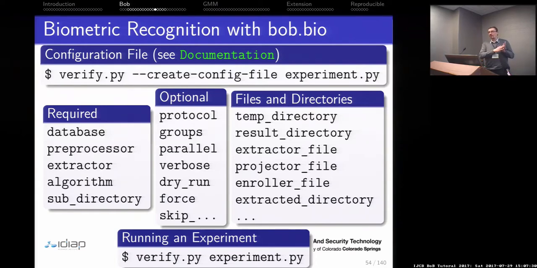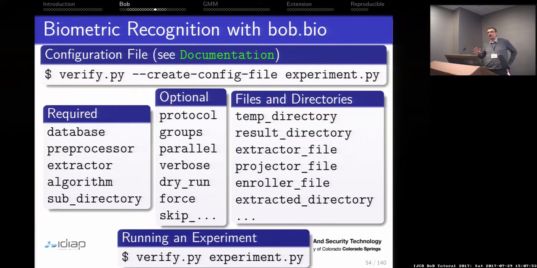So when you went through all the preprocessing stage and you have the preprocessing done, and either you failed in the feature extraction stage, or maybe you want to use, I will come to that in a second, the preprocessed results of another experiment, then you can use the --force option.